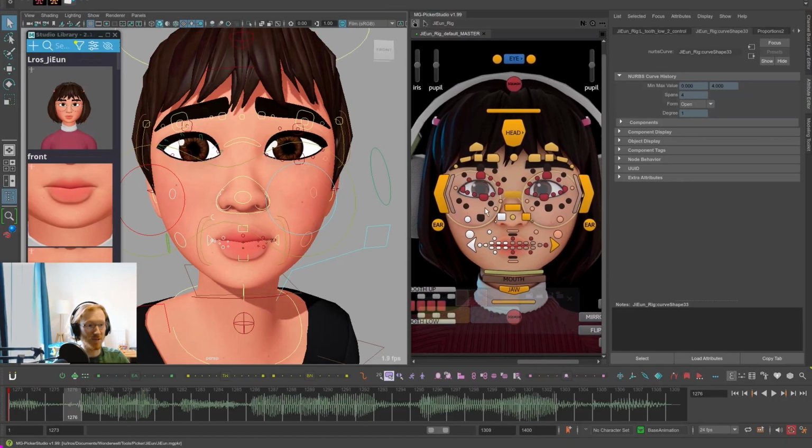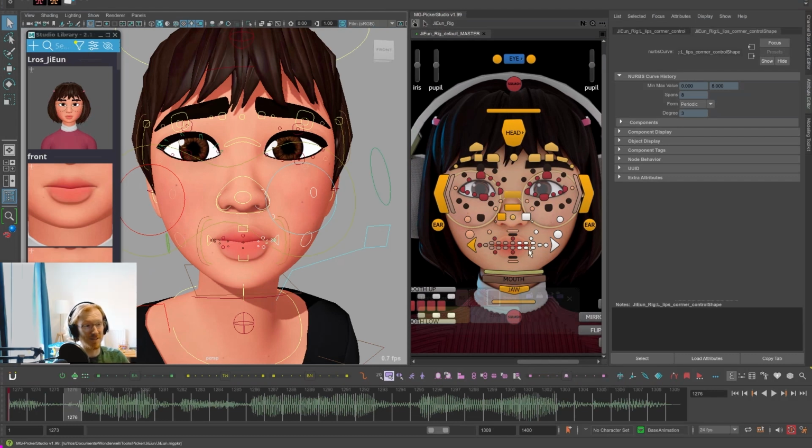So you can see all the controls are selected on her right side of the face, and I have a button for selecting all the controls on the left side of the face. And when you have multiple buttons like this, you can easily then, along with the library, blend in some asymmetry, blend in some other shapes to specific controls or a broad part of the face.